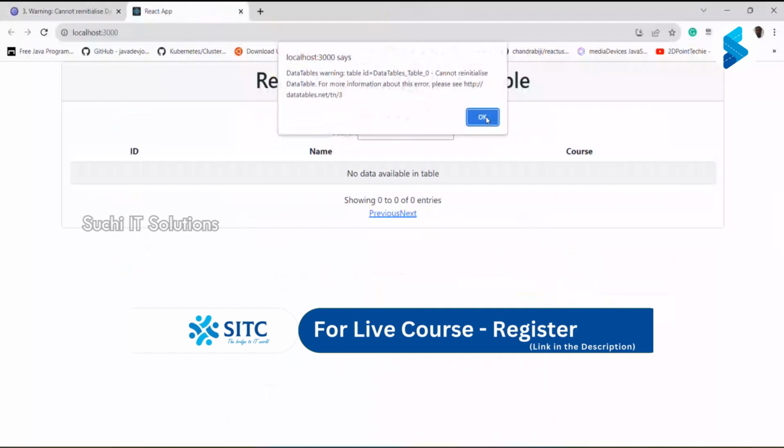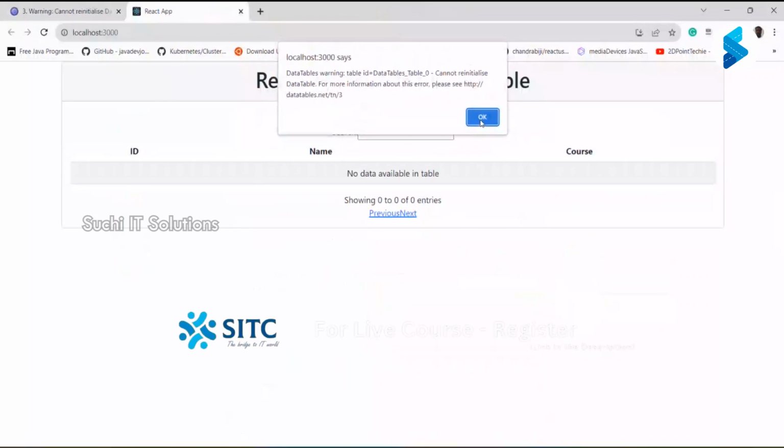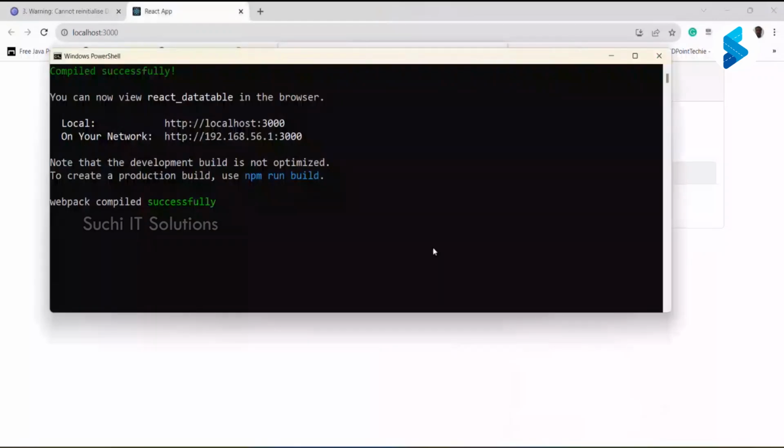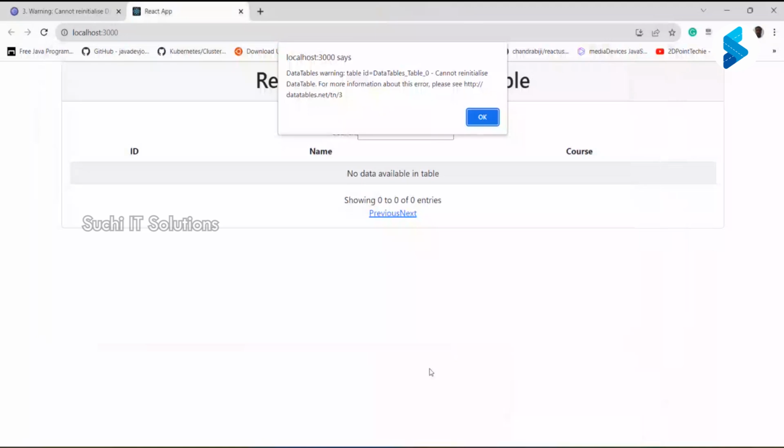Now it is not showing twice, but the data table is still showing the warning. That may be a version conflict or something. A small change is required. You can observe this from the warning, and go to inspect. It is the same, right? So only bootstrap is not properly loaded. It is not showing any error. The only problem is that small changes are required. So you can refer to this.